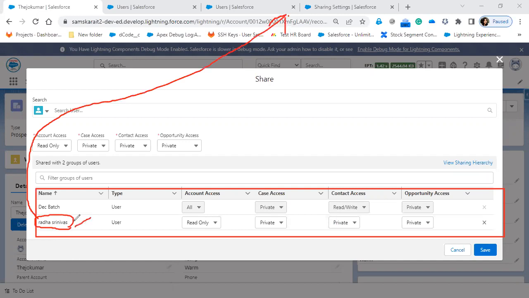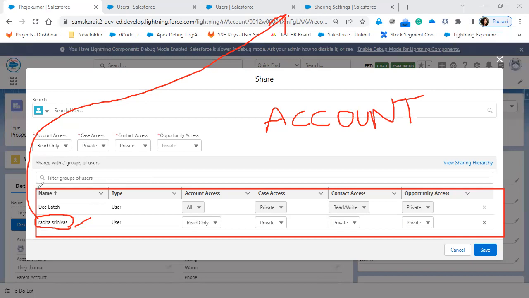So if this user logs into Salesforce and clicks on the account, then this particular record should be visible for this user. How is the system remembering it? That means there might be some table that is storing the data in the database.com.